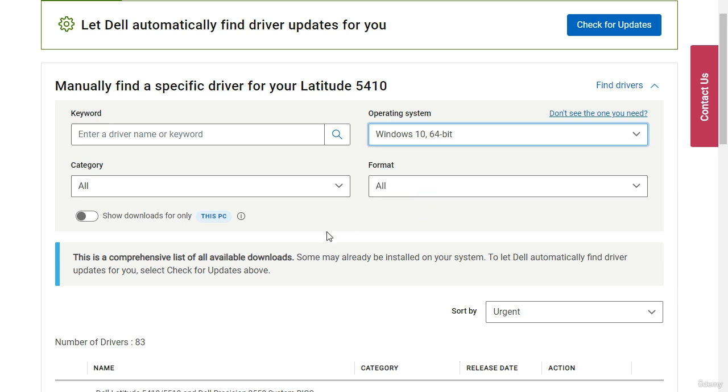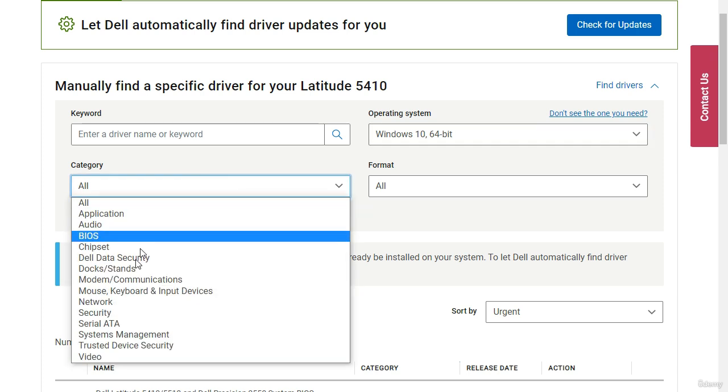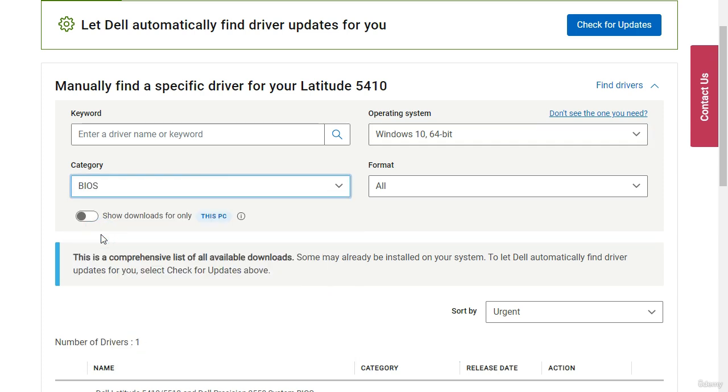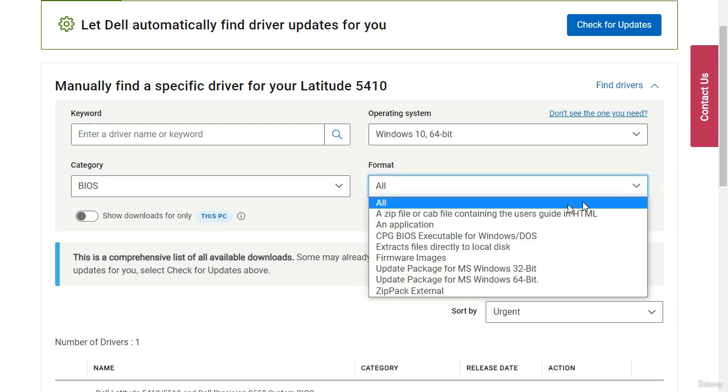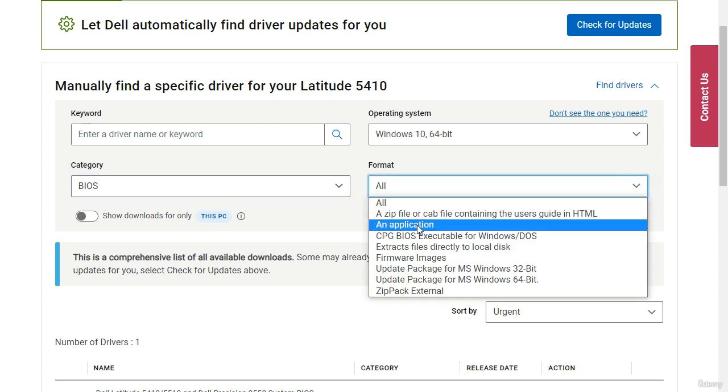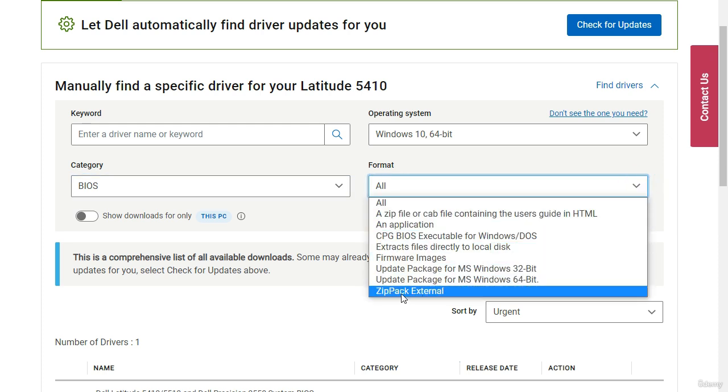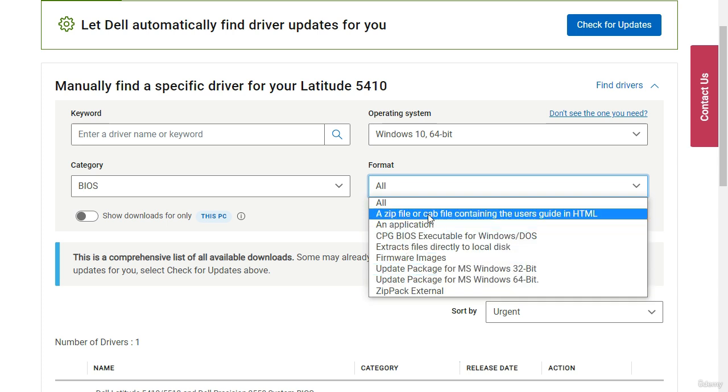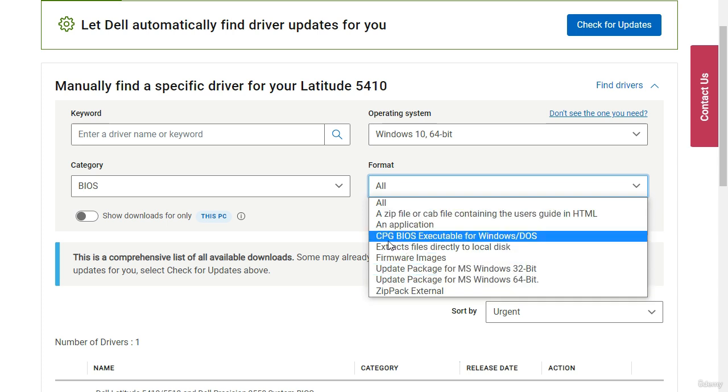Here is the category, so we look for the BIOS. Let's select the BIOS. Here, of course, you can select the type of file you want. Here we have the zip file. Here we have application, CPG BIOS executable, for Windows and DOS.